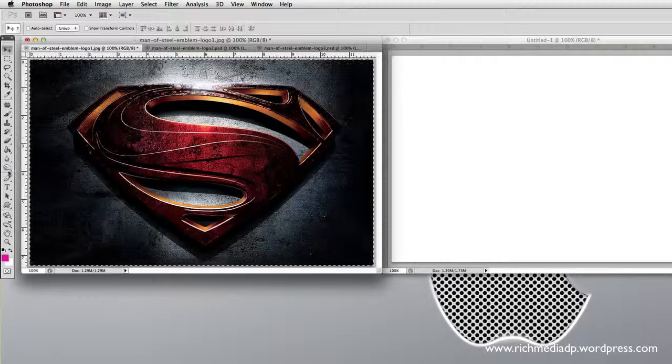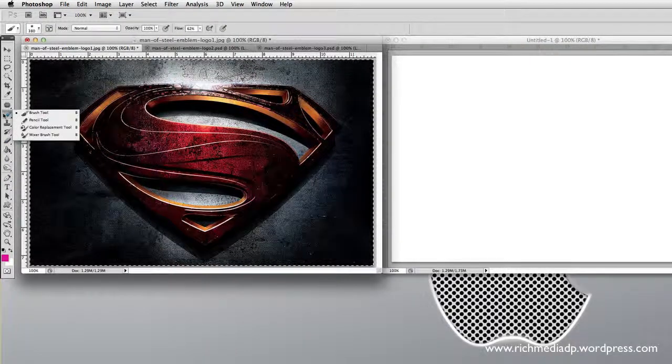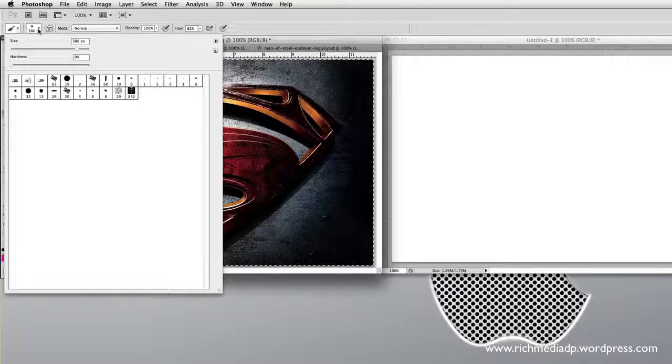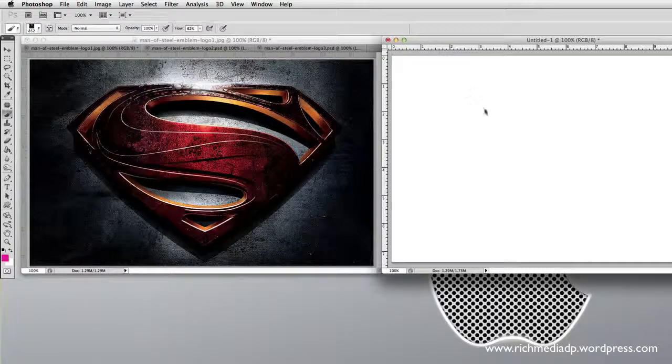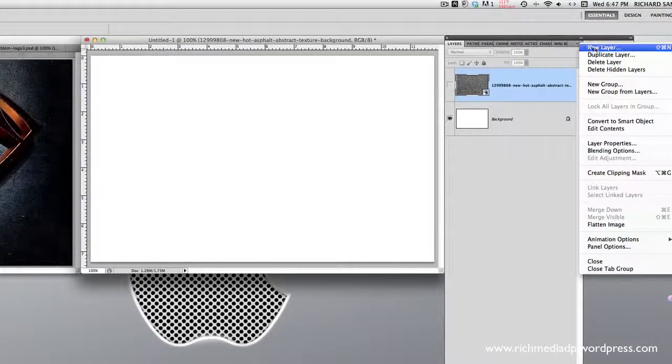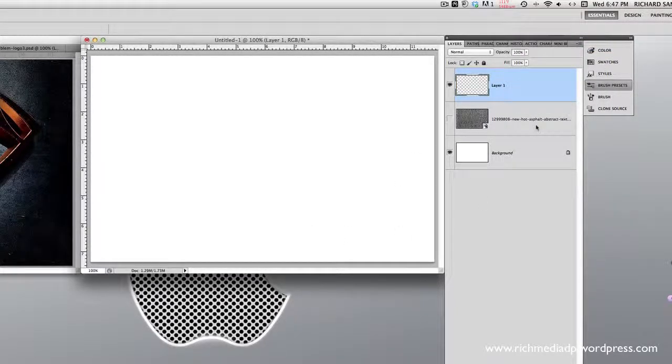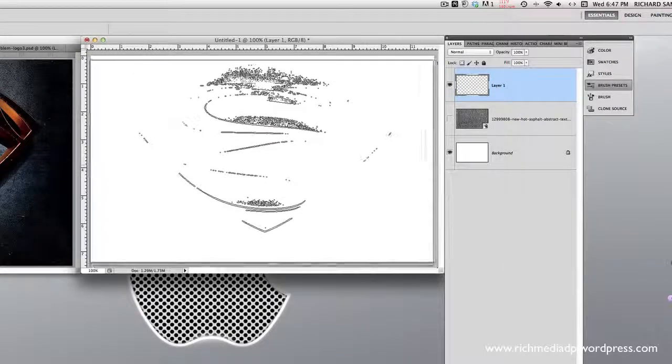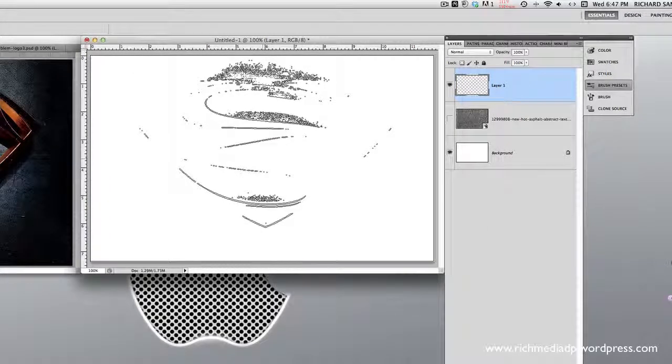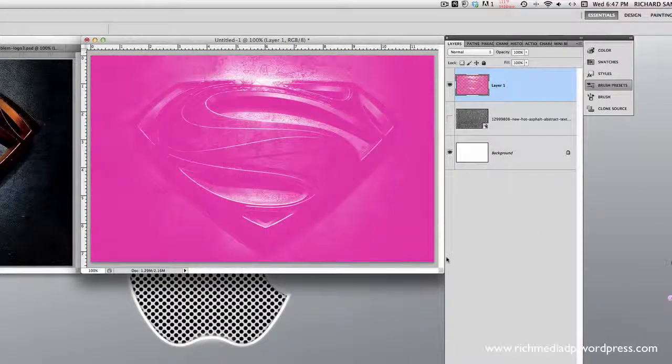And now if I go to my brush and go to brush sizes, you'll see that it's been added to my little arsenal of brushes. So now if I select it, go over here to this whiteboard, make a new layer here, because that particular layer doesn't allow you to do anything. You can see that it will stamp a picture for you, and I double stamped it there because if you stamp it once, it's kind of light. And there you have it.